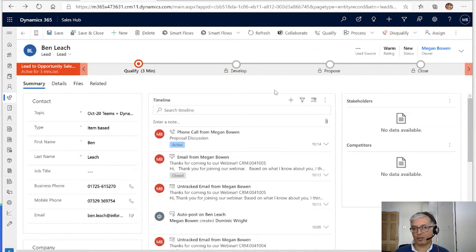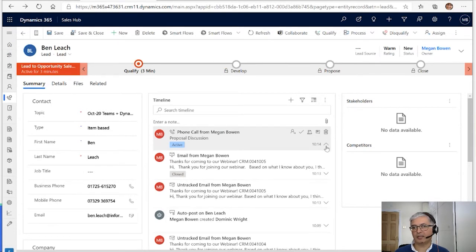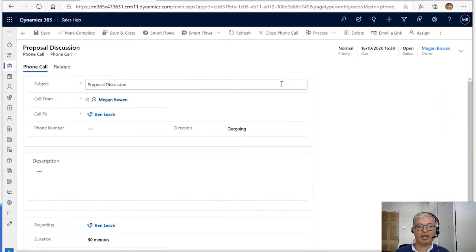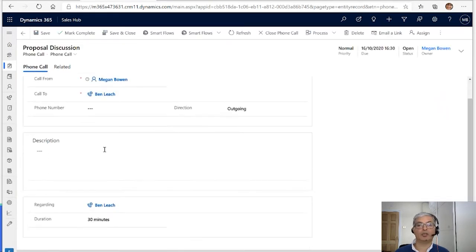allows us to see that we've got a call scheduled. Rupert, if you could hover over it, and if you click on that icon to expand it, the one right next to the bin, a little higher up. That's the one. That will allow us to open the record. So let's imagine we're having the call with Ben. We can now capture all the discussions and descriptions that we had on this call with him.